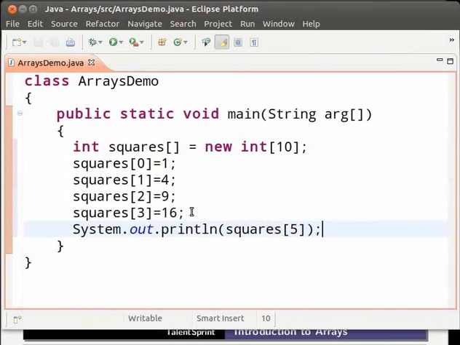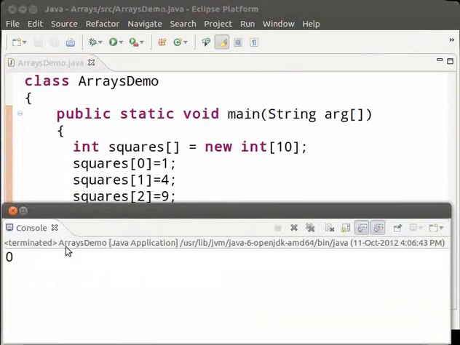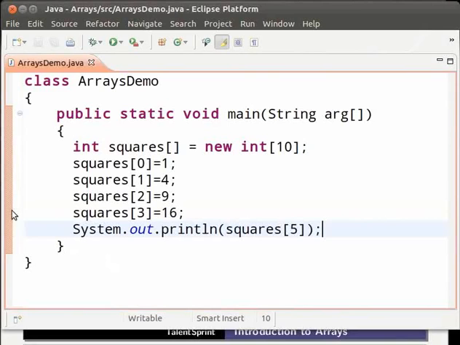Save and run the program. We see that the value is 0. This is because when we create an array of integers, all the values are initialized to 0. Similarly, an array of floats will have all its values initialized to 0.0.